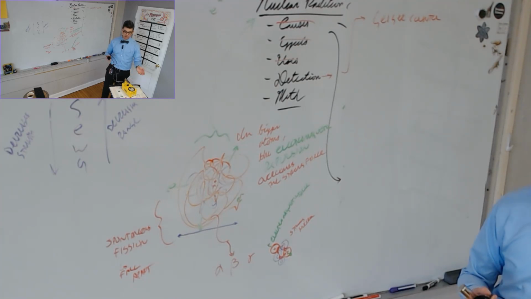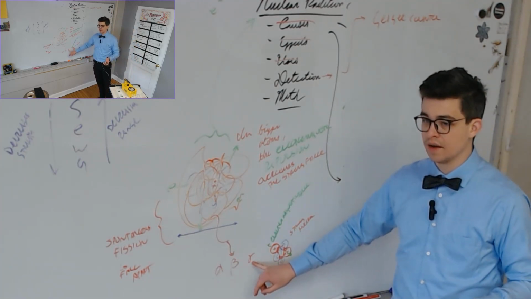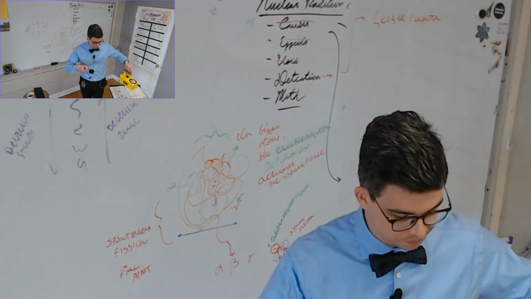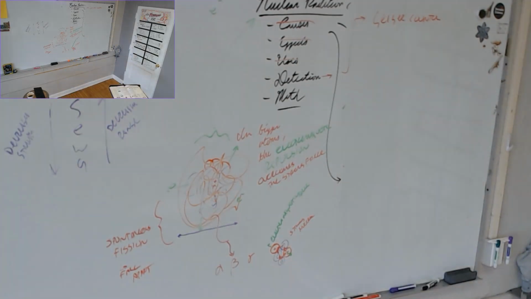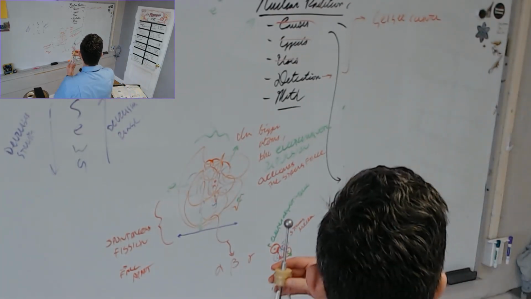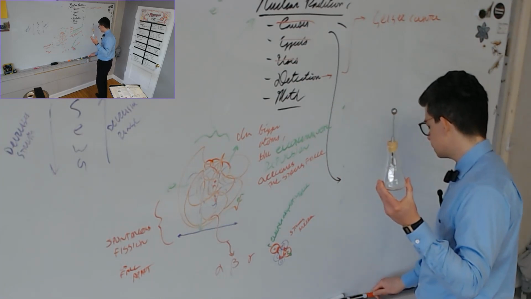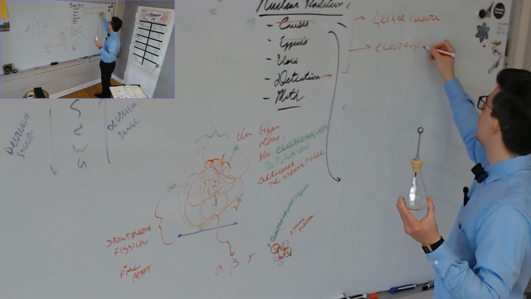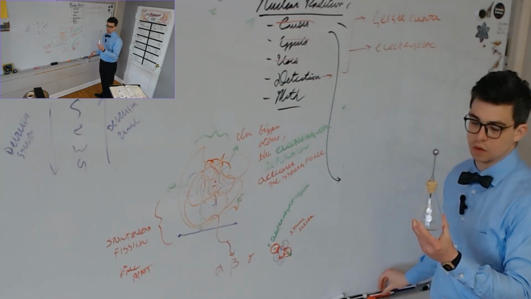A Geiger counter is used to detect these things because, once again, we cannot detect them with our senses. And so we detect them with, in one way, a Geiger counter. We'll do that in the lab in a little while, hopefully, if there's time. Another way we can do it is with this electroscope. You might remember this from when we did static electricity too, because it works on the same principle.